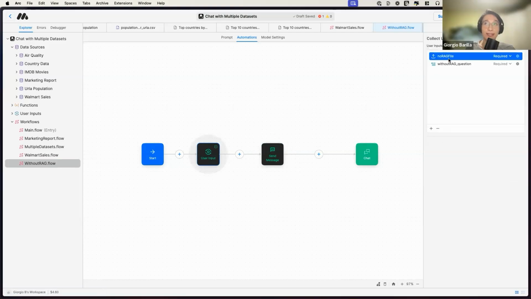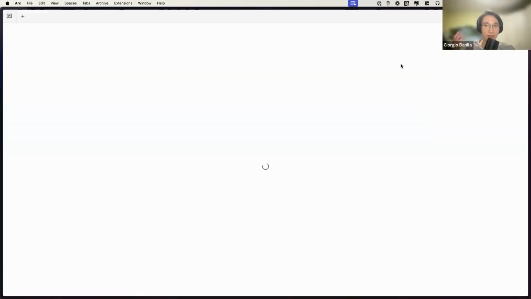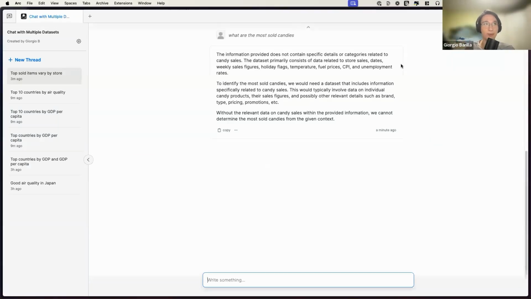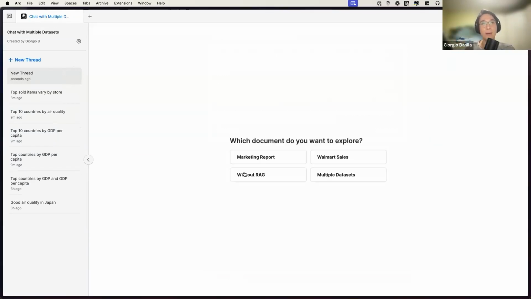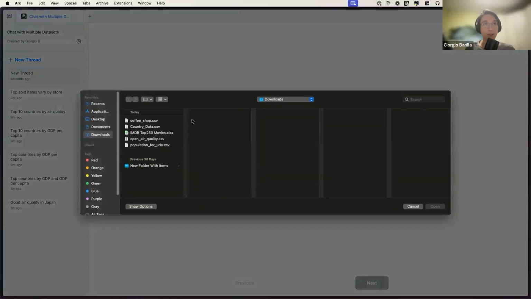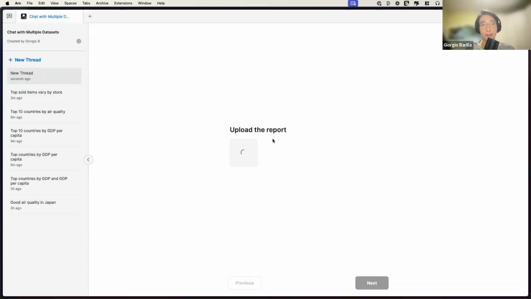So here we are uploading a file, and then we're asking a question on that file, which is obviously inconvenient in general because you're going to have to re-upload that file every single time. But just to see what that looks like, let's try to upload country data, which is the same data source as before. And the question is, what are the top 10 countries by GDP per capita?